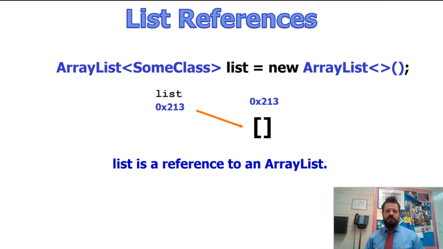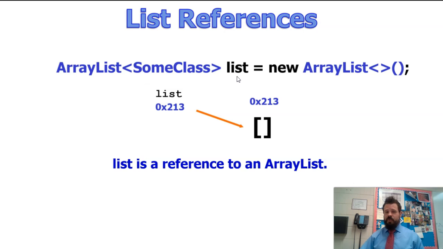So first off, let's remind you how to create an array list. We'll tell Java what we want. We want an array list of some class. And here we're going to tell Java what type of class our array list is holding. And again, array lists can only store objects. So if I want to hold an array list of ints, I have to put in here the Integer class, the wrapper class for ints, or doubles or strings. And really what can go here is any type of class, whether it's a pre-built one in Java or something we write ourselves. That'll be kind of what we look at today.